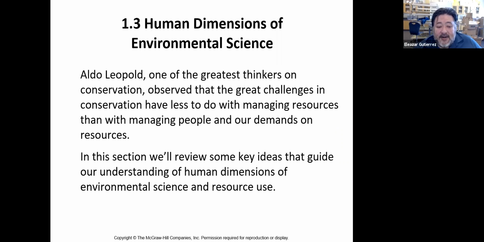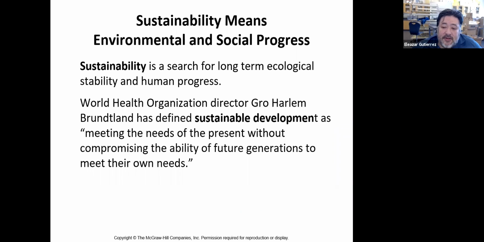Okay. So I just used the S word, arguably the most important word in environmental science: sustainability. How would we define it? Sustainable development: meeting the needs of the present without compromising the ability of future generations to meet their own needs. That's sustainability. If you have a plan and that plan is not sustainable, you are not doing anything useful.